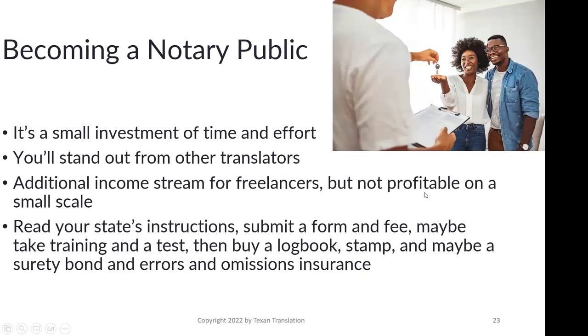And there's some good questions in the chat we'll get to in a minute. You might want to become a notary public yourself. Look how happy this notary public is because he helped this charming couple buy their new house and was there for the signing of the documents. And if you ever bought a house, you know they're like 500 pages of documents that each require 75 signatures, and notaries charge by the signature.